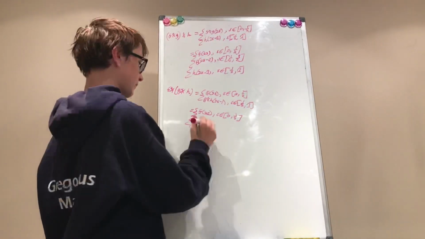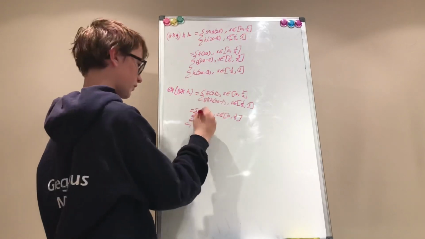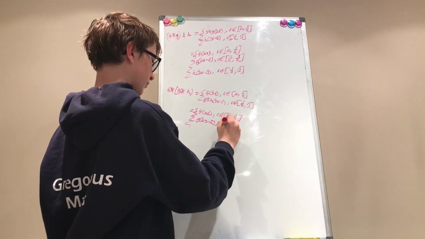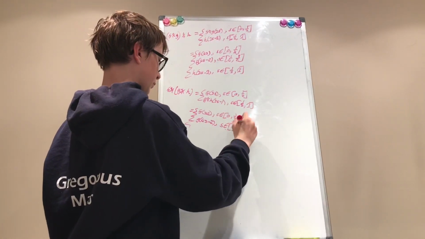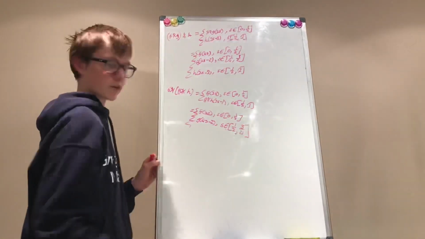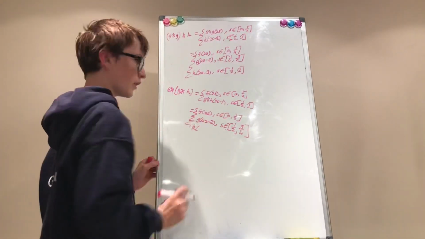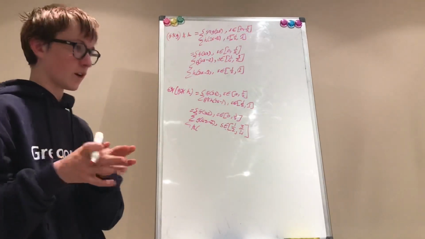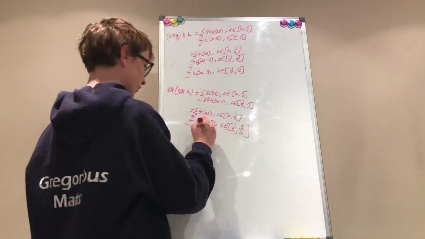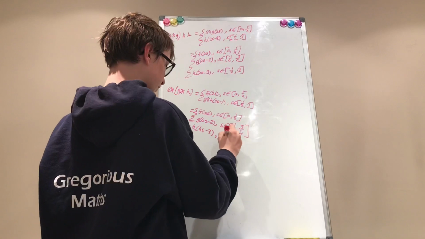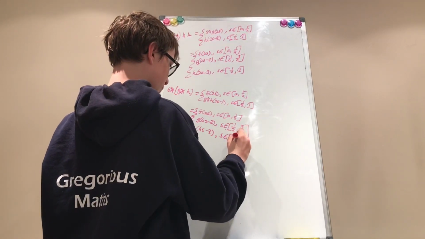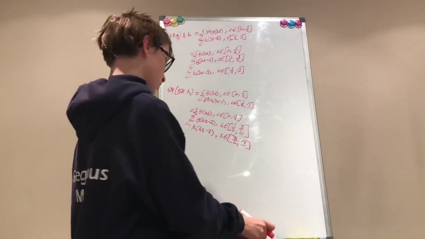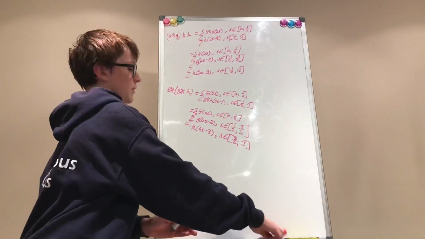Okay, and the bottom becomes G of 2 times 2S minus 1, which is 4S minus 2, as long as S is between 1/2 and 3/4. Again, you can check that that's correct for yourself. And H of 2 times 2S minus 1, and then that minus 1, which is 4S minus 3, as long as S is between 3/4 and 1. Now, with this information, we can construct a homotopy between them.